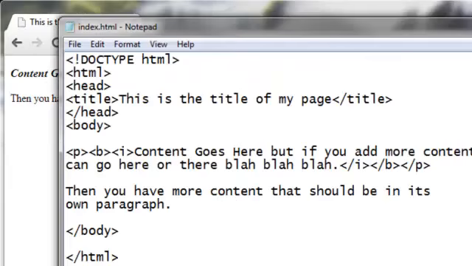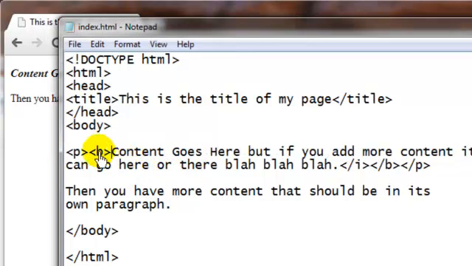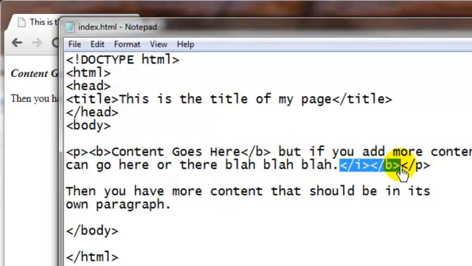Now then, that's pretty simple so far. In this example, if we wanted to just have portions of our content italicized or portions of it bolded, then just remember you have to have the closing tags in the opposite order of the opening tags. So if I just wanted this here to be bolded, but I wanted this here to be italicized, let me get rid of these guys here.